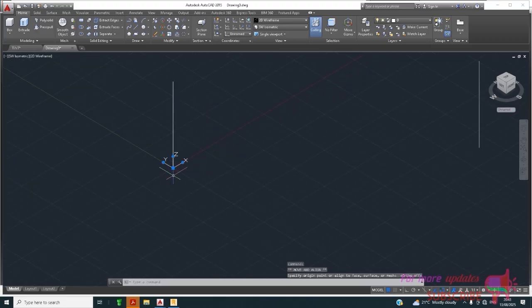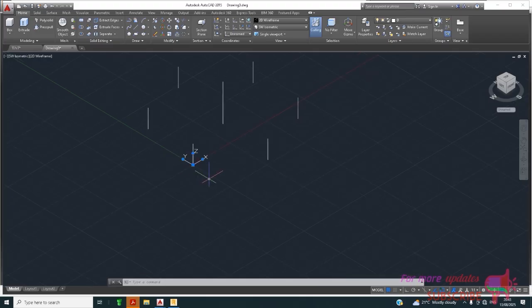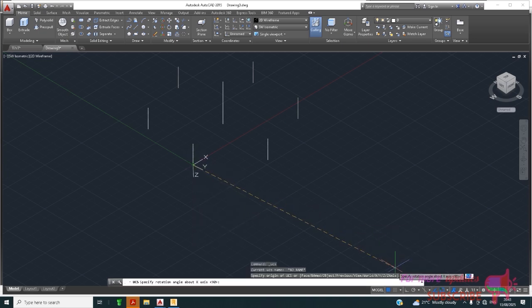We can rotate or we can change the XY plane. If you click inside that center point, you can see it's currently in world. So we can rotate about X, and then check restrict cursor orthogonally.